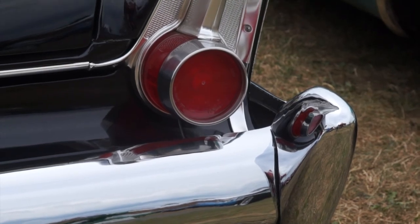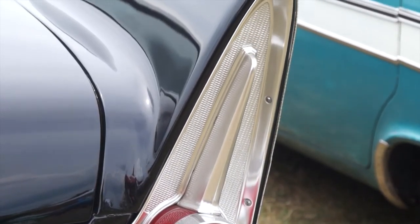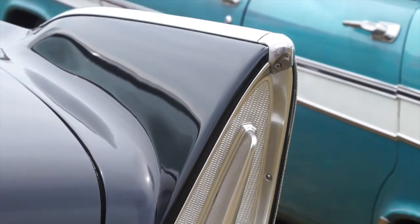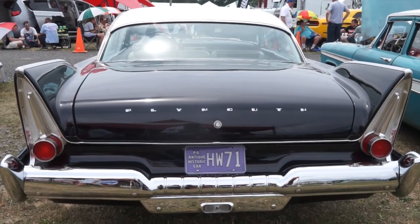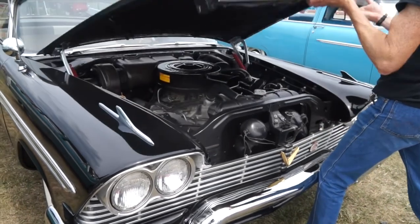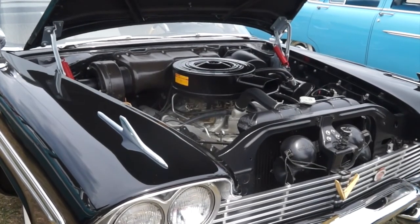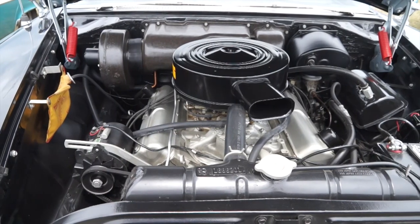The forward look really is the embodiment of the atomic age. It was the brainchild of Virgil Exner and his design team at Chrysler. They took the optimism of the time and literally created machines that reflected that mood. It was also the age when Mopar first flexed its muscle with engine setups like the D500, the Dodge, the Plymouth Fury, the Chrysler 300, and last but certainly not least, the DeSoto Adventurer.